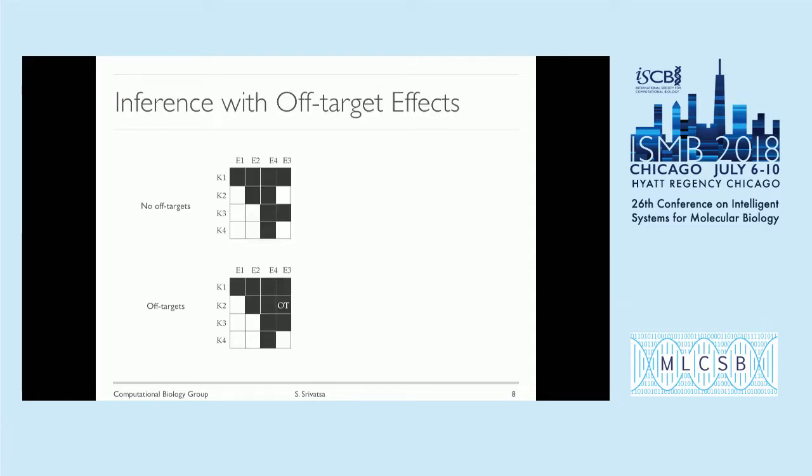Now, NEMs assume that the perturbation experiments are strictly on target. However, in reality, it has been shown again and again that these siRNAs show strong off-target effects, with the final phenotype being a resultant of combinatorial on-target and off-target perturbations. Thus, under ideal conditions with no off-target effects, NEM successfully infers the true network. However, in this case, in the presence of off-target effect E3 in K2, NEMs likely infer an additional edge between S2 and S3, which is a false positive.